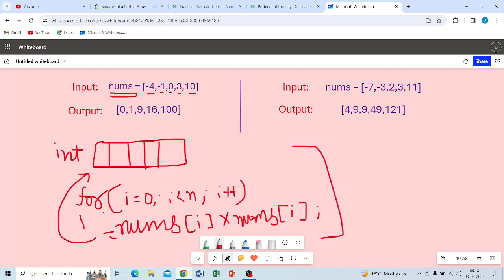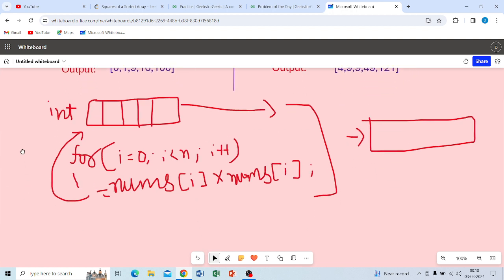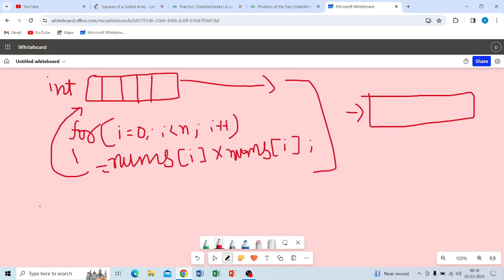At the end of the whole scenario, we have to sort this array. Why? I'm just explaining: suppose the element is -4, the square of -4 is 16, so 16 is stored in the first position.